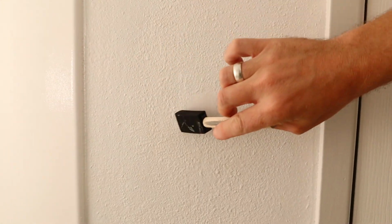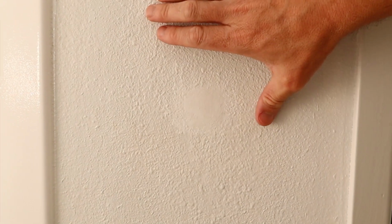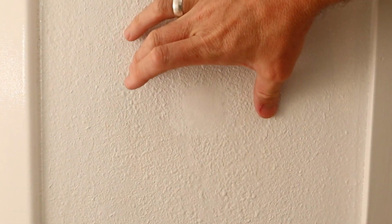I'm fortunate that I have a can of the paint that I painted this entire wall with. If you don't, you may actually have to paint the entire wall or a patch of the wall so you don't have an obvious mark where this is. And that's all there is to it. You can pick up everything that I used today at your local hardware store, and you can get paint matched to your wall there as well.